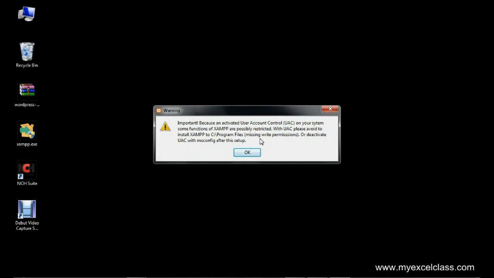So in some cases there will be a security risk. If you want to change the installation directory of XAMPP, you can easily change it in the next step of the installation. Click on the OK button.